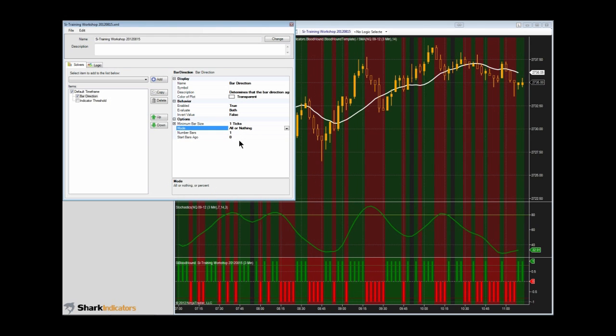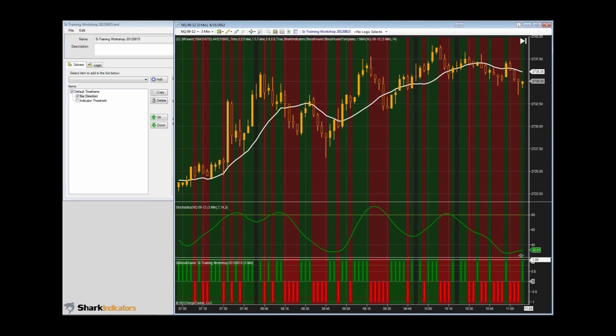There we go. All right, so when we have a doji, there is no bar direction, so there's no output. So simply put, when there's one solver on your chart, all solvers have an output of 1, right? So BloodHound's output here is 1, as we can see by the marker, 1.